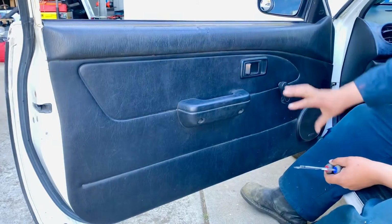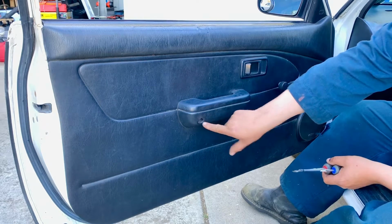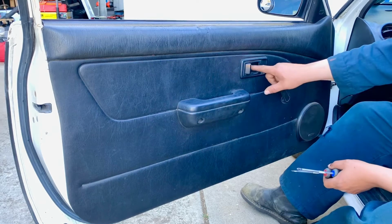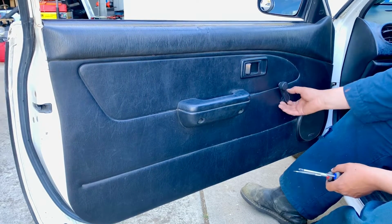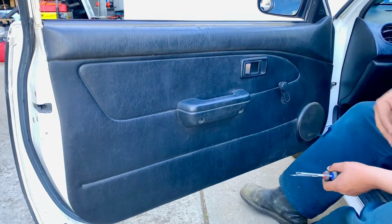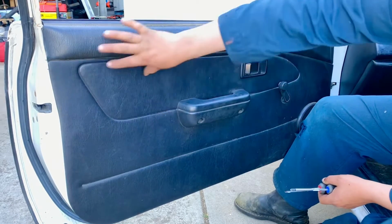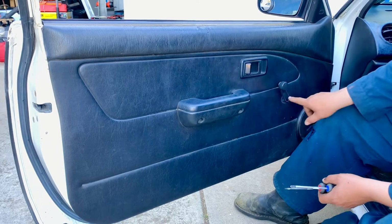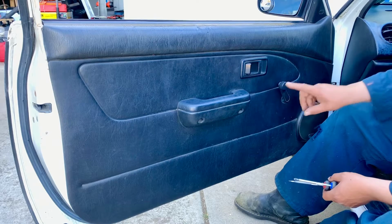So the job has to be done from the inside, and to get to it, we're going to have to remove 1, 2, 3 Phillips screws. There's 2 big ones and a little one right about this area, and we're going to have to remove a clip to remove this knob, and then we can remove the panel away from the door so we can get access to where the handle hardware is. But to start, we got to take these off, and we're going to start with this knob because it's the hardest one to get, and we're going to show you what we mean by that.